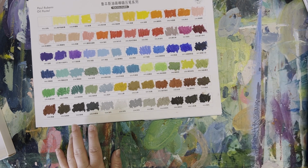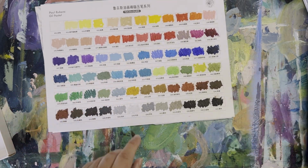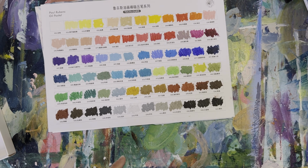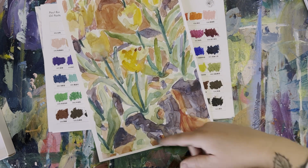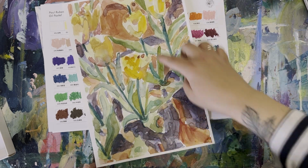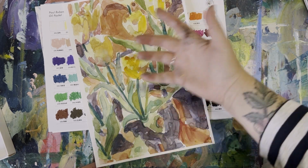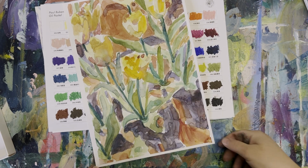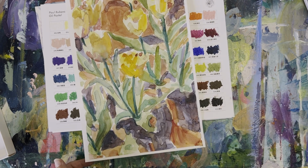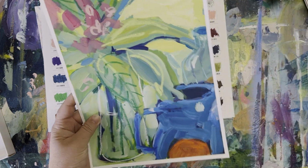So to test them out more thoroughly rather than just swatching, I'm going to go over a watercolor that I have. This is a watercolor that I did of some tulips, but I kind of messed up the values a little bit. I should have made these much lighter, but I went too dark too quickly, and so now they get very lost in the background. So one of the ways that I like to use oil pastel is actually over the top of either acrylic paintings or watercolor paintings.